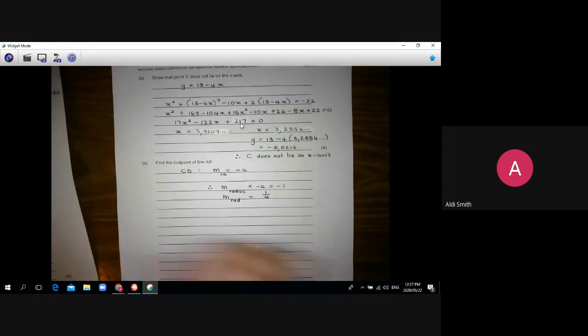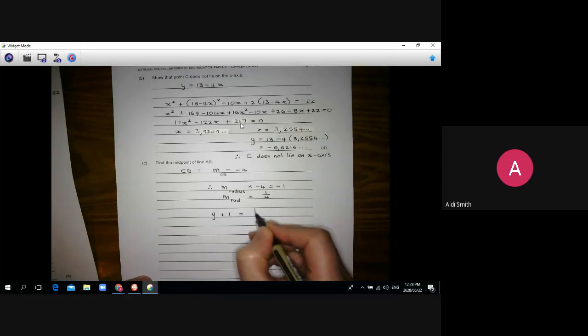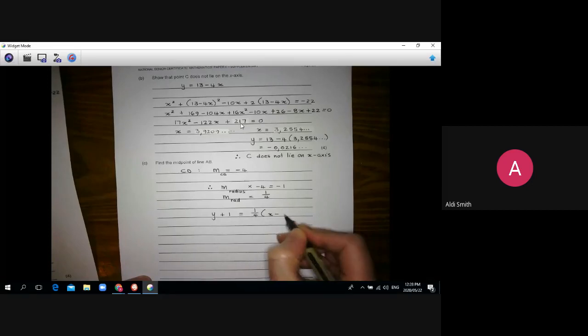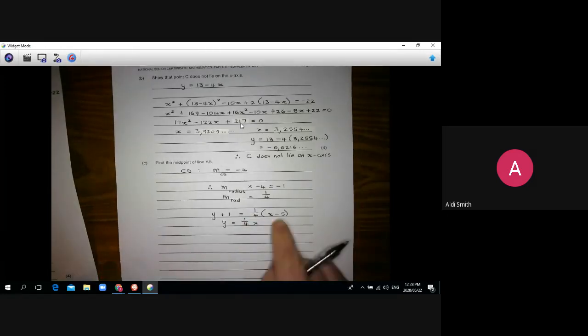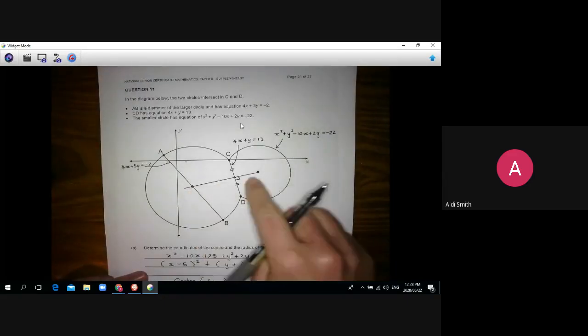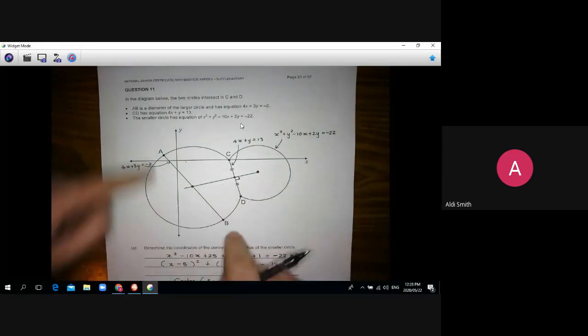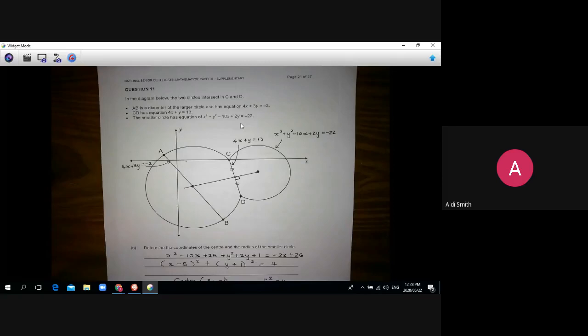Now we know it goes through the center of the circle, so it's the point (5, negative 1). I can then work out the equation of the radius by saying y minus negative 1, so y plus 1, is equal to a quarter times x minus 5, which means y is equal to a quarter x minus 5 over 4 minus 1. So minus 5 over 4 minus 1 is minus 9 over 4. So this is the equation of this radius right there. But we then want to know where that radius, because it's a straight line, cuts this diameter, and that's going to be the center of the circle.